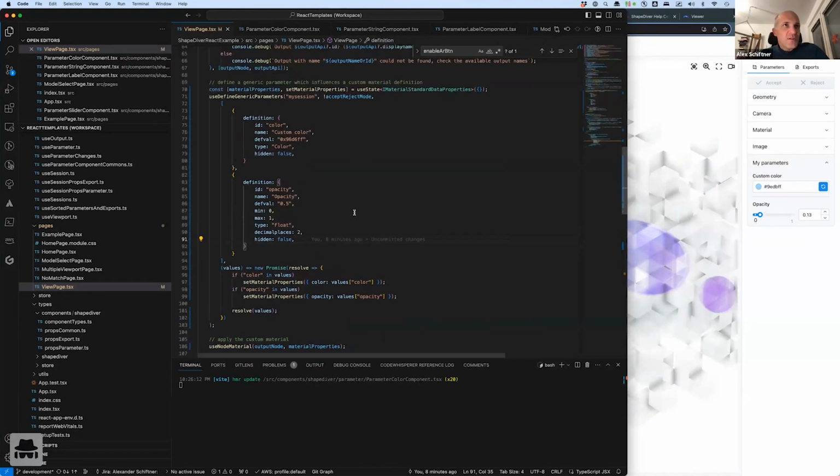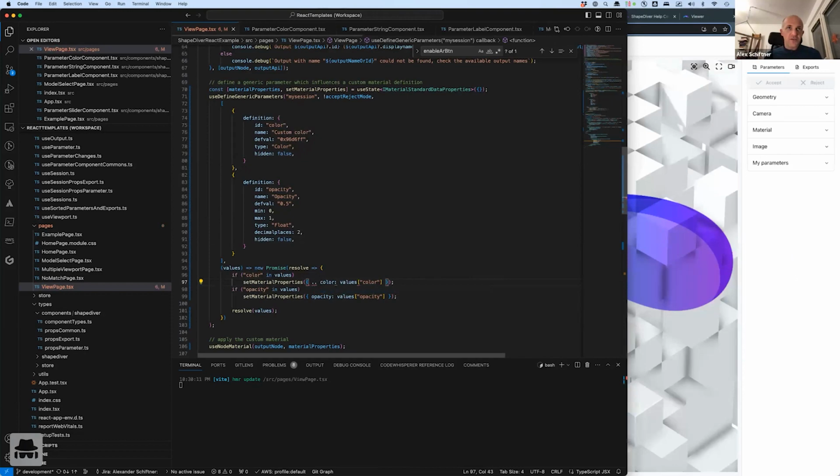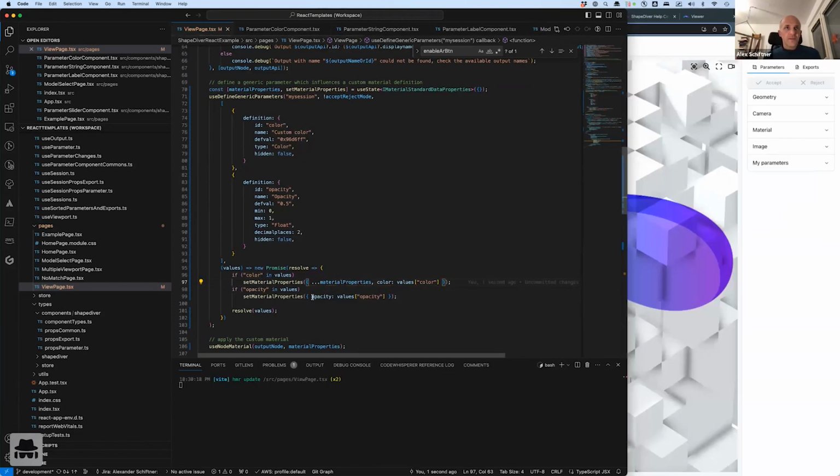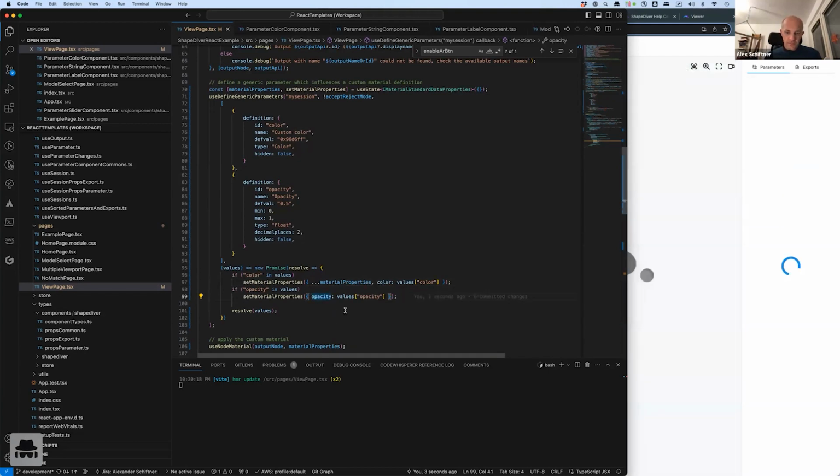The problem that happens here is this: if we call set material properties, here we pass color, but if before we change the opacity, we're going to override the opacity value. So what we actually have to do is pass in the current value, and we do that using this deconstruction operator. And that should fix the problem.